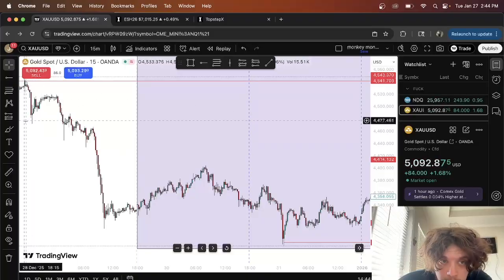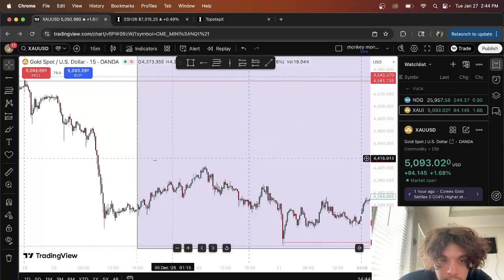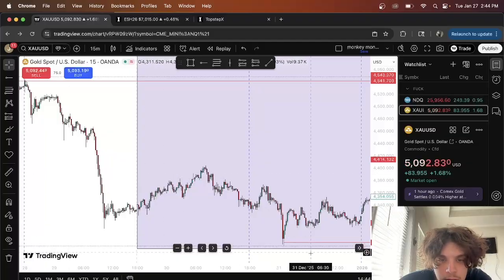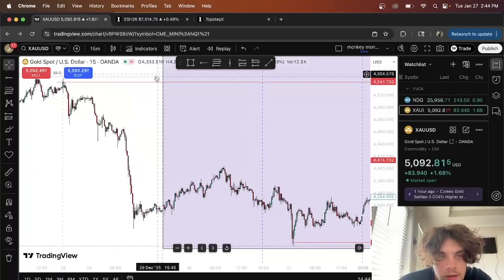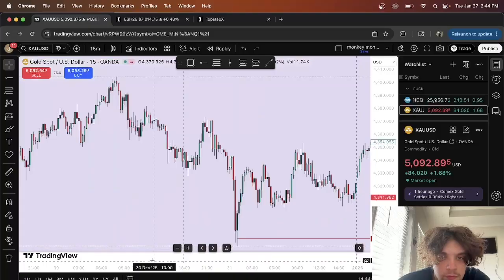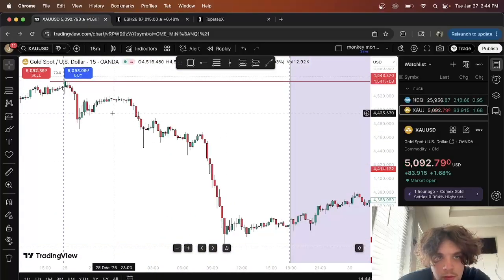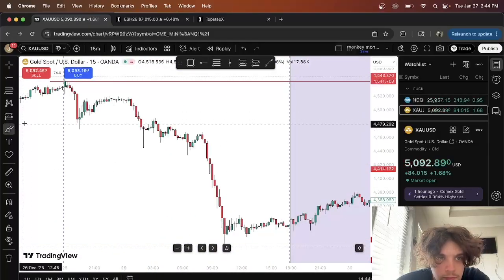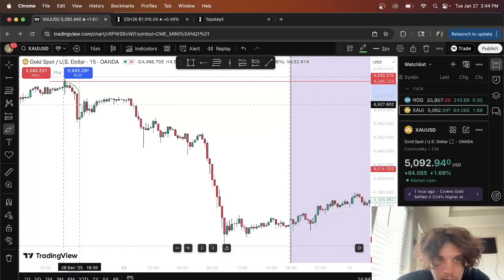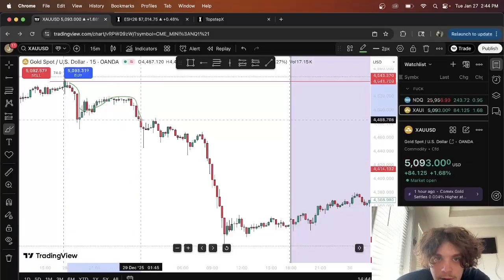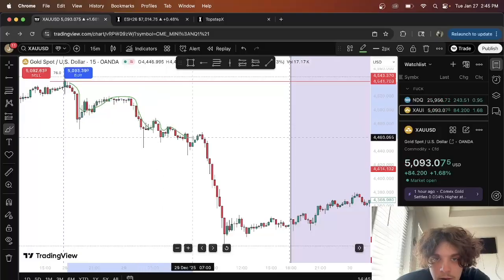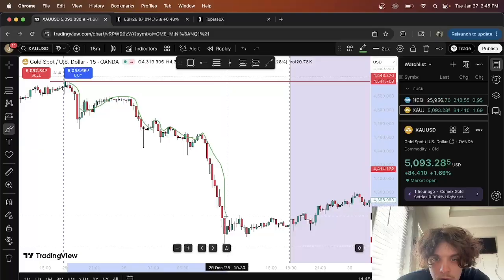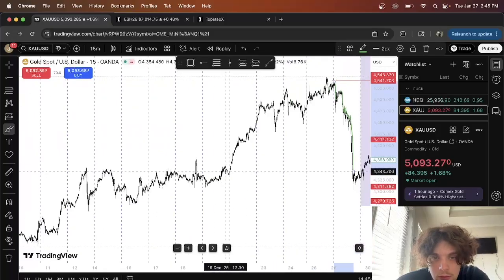And this is the 15-minute time frame. This is all in a day, just right here. Actually, I'm lying. This is all in a day, this one, and so is this, and so is that. These are different days. So you had a move down, a little move up so we can go farther down, a little move up so we can go farther down, a little move up so we can go way down.